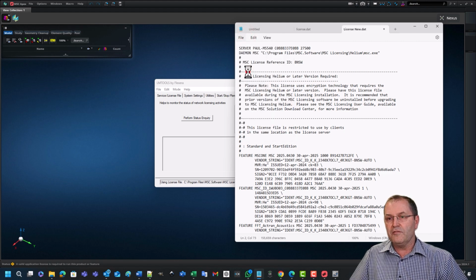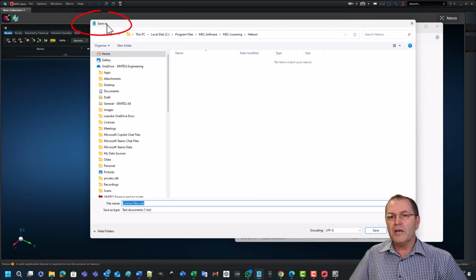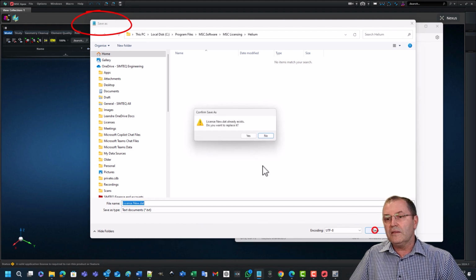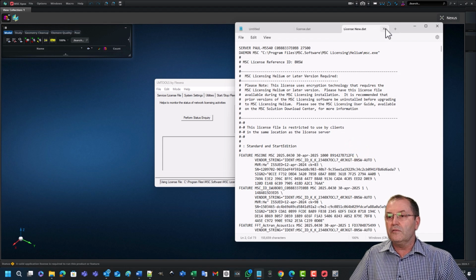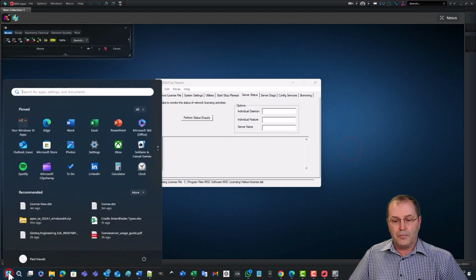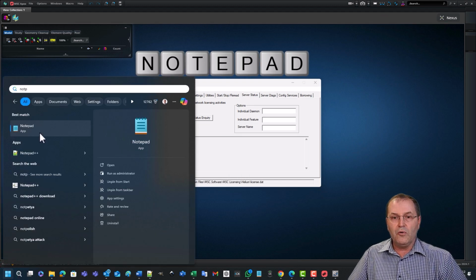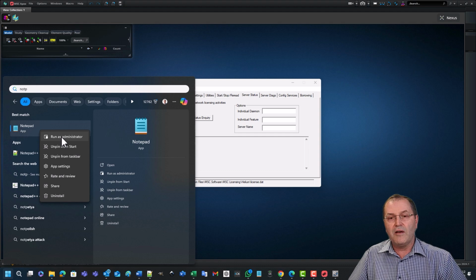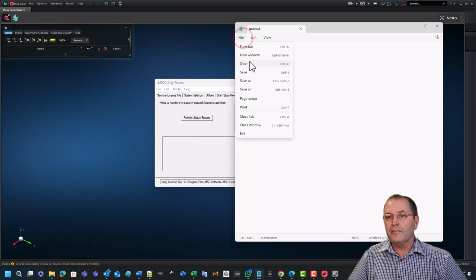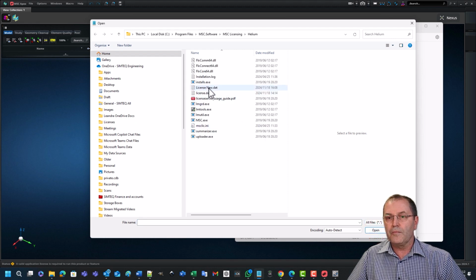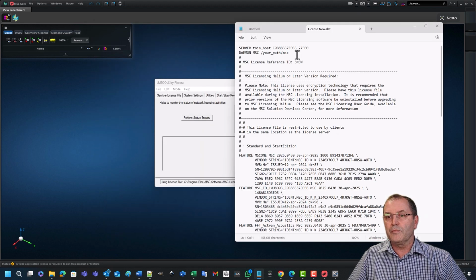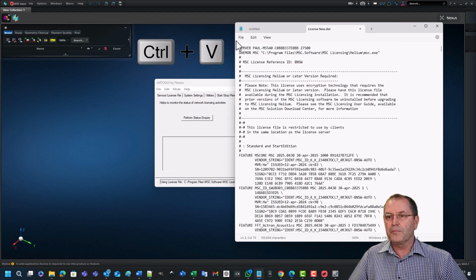If you now save the file in Notepad and it opens up the Save As dialog box, it indicates that you don't have Notepad open in administrative mode and you won't be able to make these changes. So to rectify that, go to Notepad once more, but this time right-click and say Run As Administrator. Now you can open the new license file. Replace those two lines, and this time saving the file will be successful.